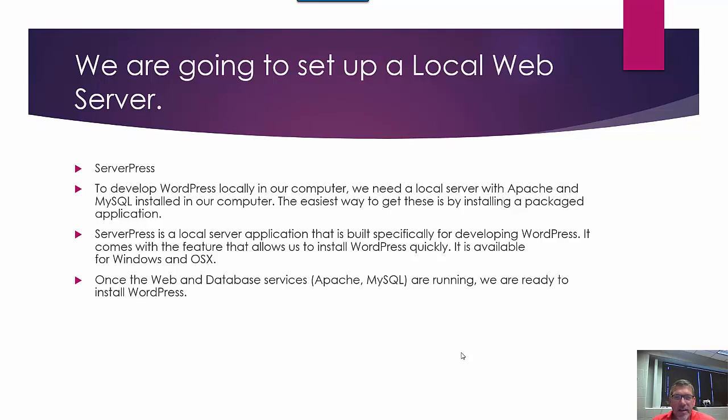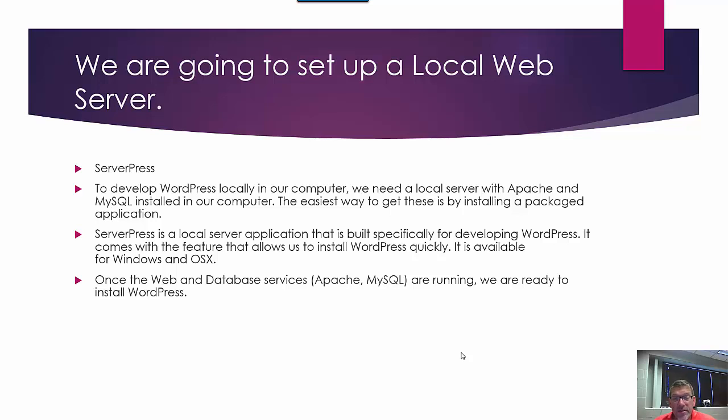What ServerPress does is it has Apache and MySQL. It's going to install just like a little local version of that on your computer. Like I said, it's just a local server application built specifically for developing in WordPress. It comes with features that allow us to install WordPress quickly, and it's available both for Windows and for the Mac, so it doesn't matter which platform you're working on. And we'll go through that here in just a minute.